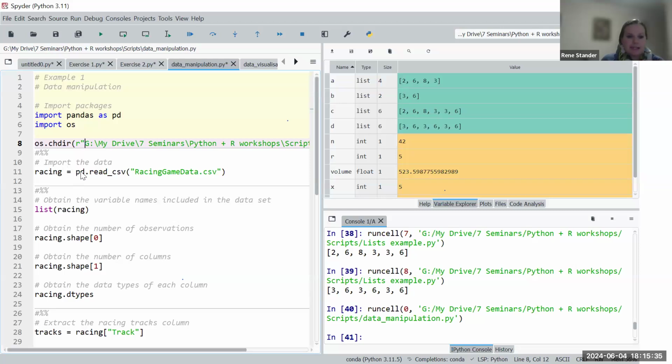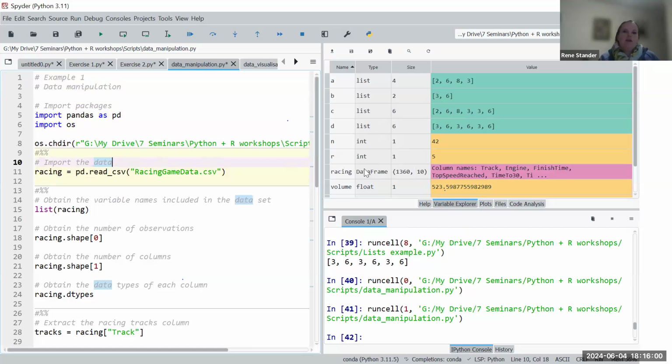Then I'm importing the data using the read_csv function from the pandas package. My data is inside my working directory, so I don't have to specify the path again. I'm saving my data as racing.